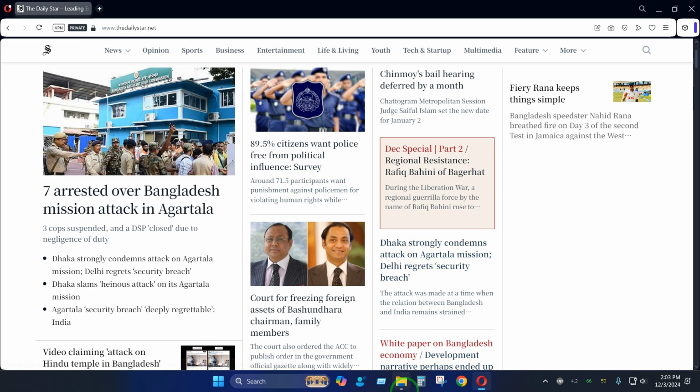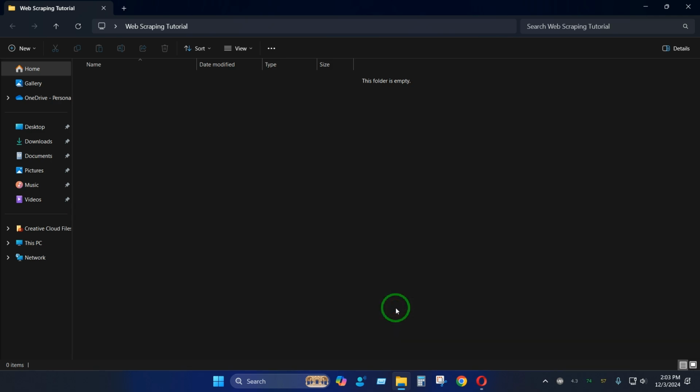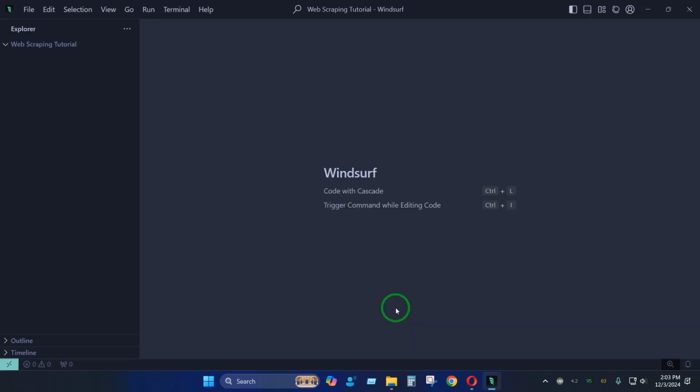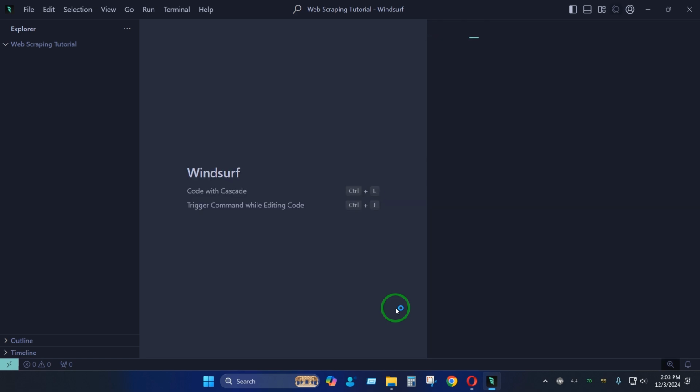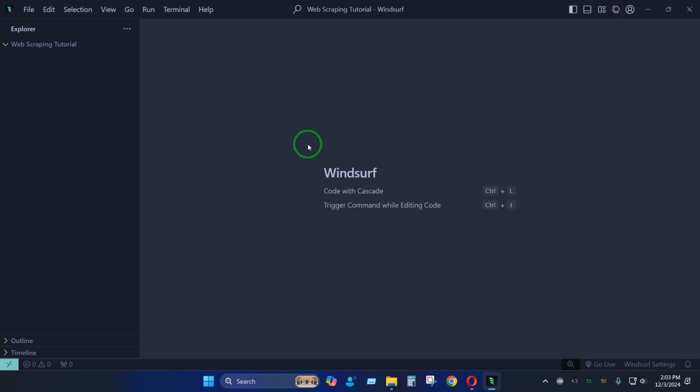So first I'm going to create a file, and as the code editor I'm going to use Windsurf, which is an AI assisted development IDE or integrated development environment in brief. So it has AI capabilities, but we are currently going to do it manually so that you can understand how this works. So at first I'm going to create a file.